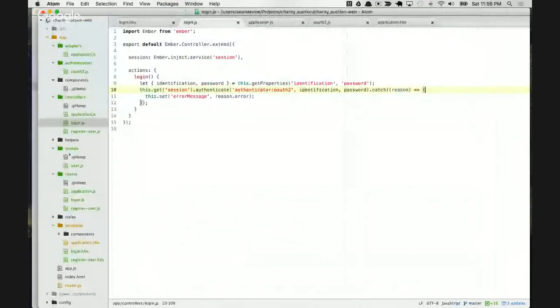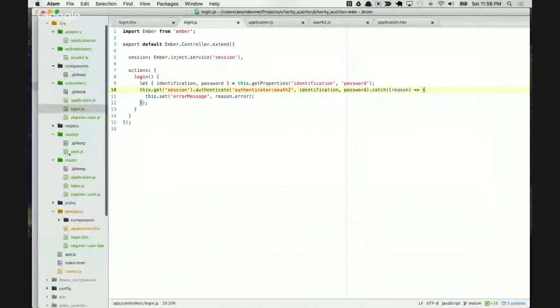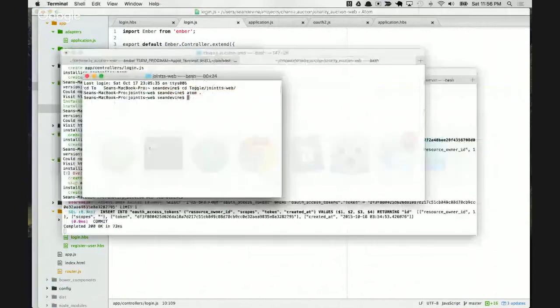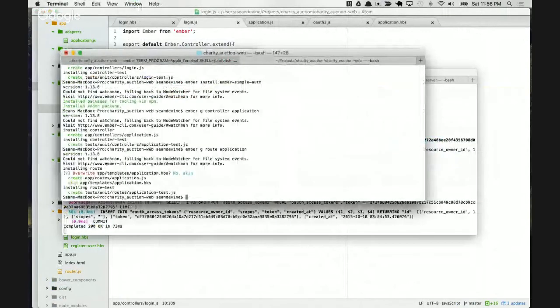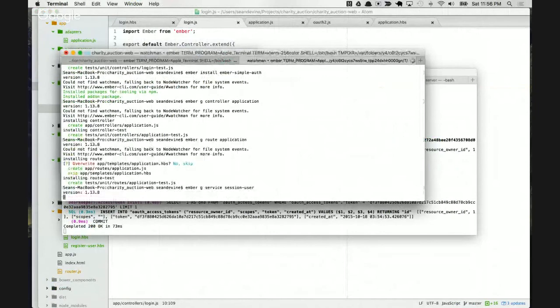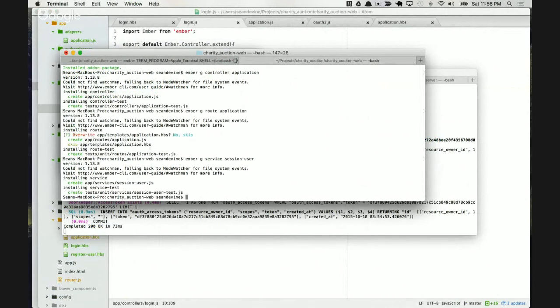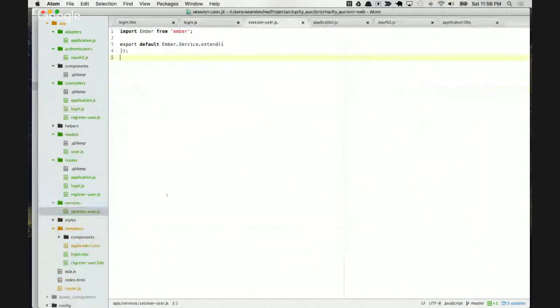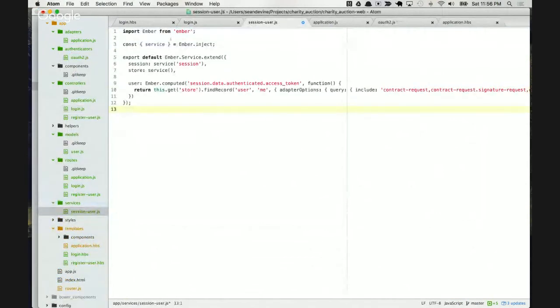Okay, so we are going to make a service, which we're going to call session user. He gives us the session service, but we're going to add this one. And then again, the session user is going to be a service where we can see who the session's user is, which is a little bit different idea than what just the session itself does. Okay.